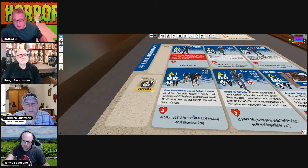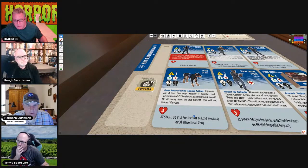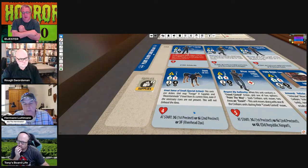Repair. You can build a compound. You can do a location action. That's you interacting with the location, and I'll go into that when you guys want to do that. You can heal somebody if you have a Red Cross. And you can do reposition. But reposition you can only do when you follow, and we'll go into that in a second when Jester finishes his move.